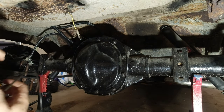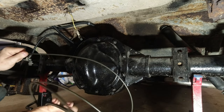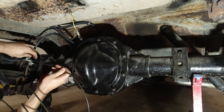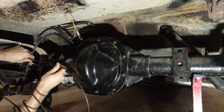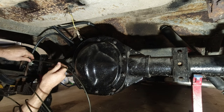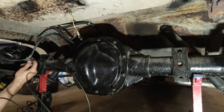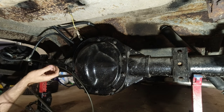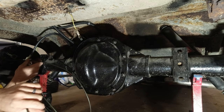He gave me the wrong ones apparently, which I don't know if he really gave me the wrong ones because I didn't actually know what I needed at that point. So anyway, hopefully this will fit in here. Should thread in now. Yes. All right. So that's correct, which I'm gonna probably tighten that down too so I know it's in there good.